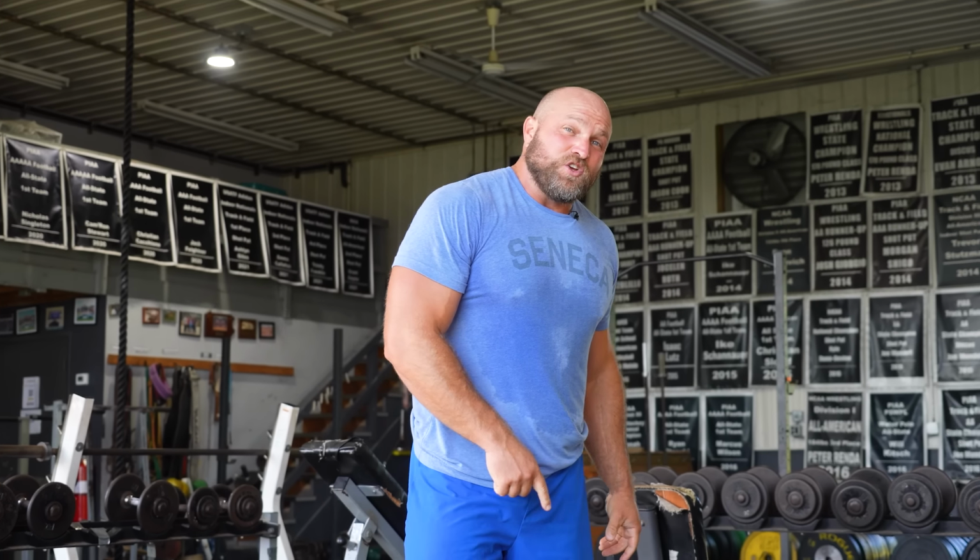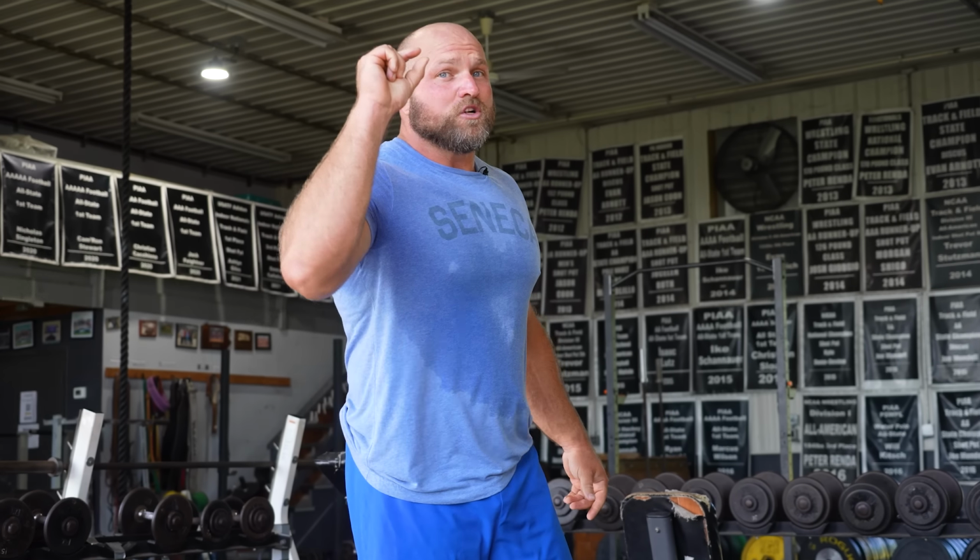These are exercises that you can use to maintain or slightly improve that power output, that impulsability, but they won't be as complex as a technical coordination movements with the barbells. So my big thoughts is that you should be using the barbell if you want to focus on sports performance exercises like technical coordination and absolute strength. If you're in a time crunch, you don't have a lot of time to train, and you want to have a metabolic response, that's where you can start using dumbbells a little bit more effectively.